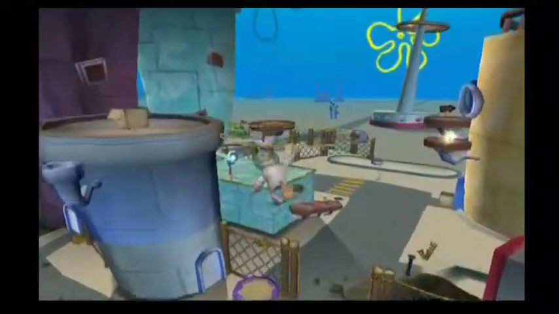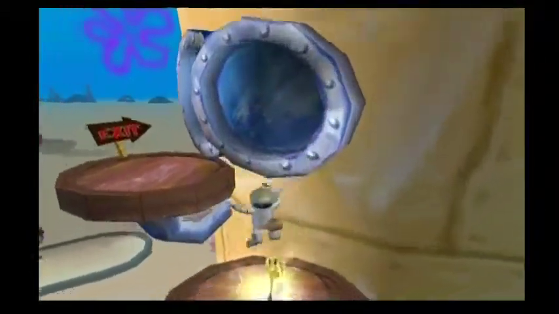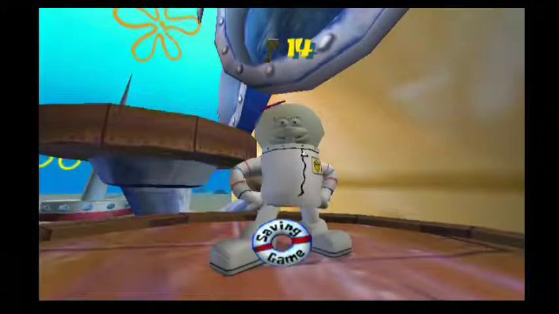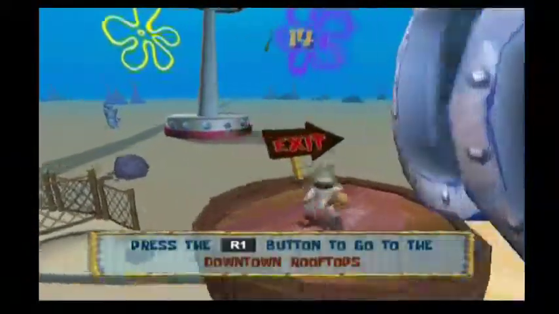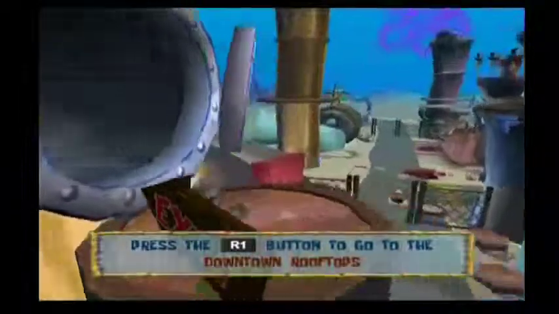Use the trampoline to hop back up. Lasso across, get the golden spatula. Third one here. Hop up here and go through the window to get to the official downtown rooftops.